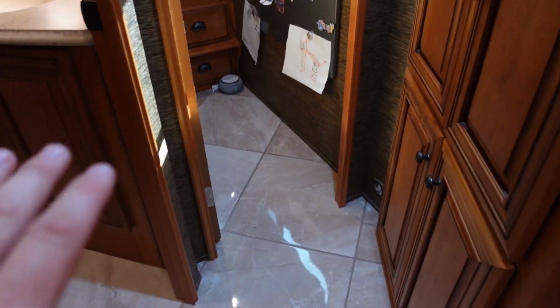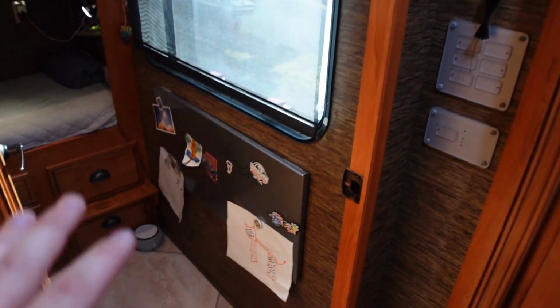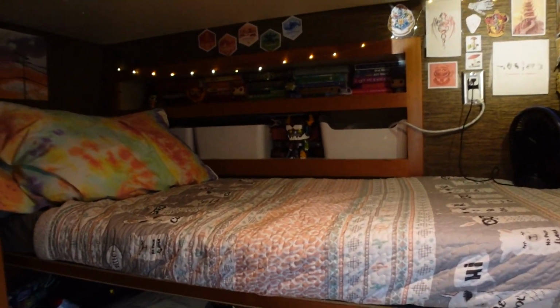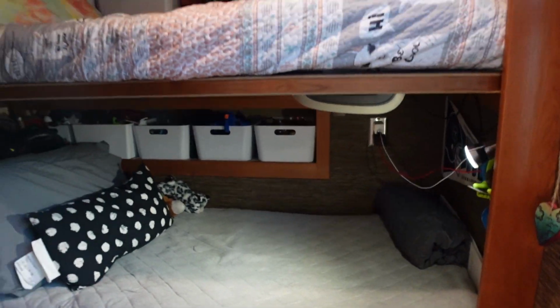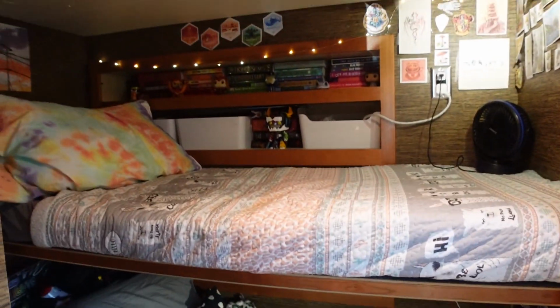Okay. So back here towards the bunkhouse, this is what's really interesting to us. It is a separate room. You do have to go through the master to get to it, but it's a separate room with its own door, and it has windows. And then there are 2 bunks that run this way. That's the back wall of the RV. The engine is right beneath you. That's the access hatch for the engine down there. There's storage in here. There are 2 bunks, and they decorated nicely. I like it back here. Lots of storage for bins. So those IKEA bins go sideways, or long ways. It is deep.